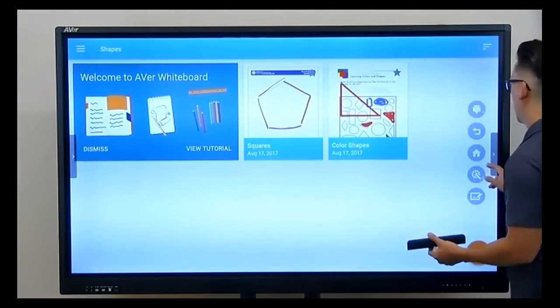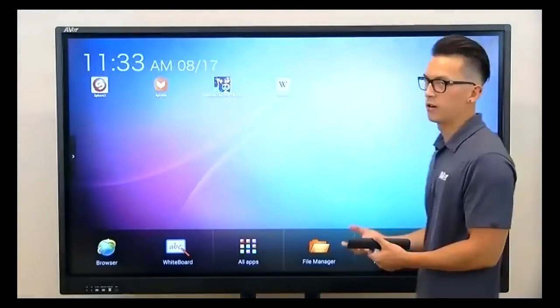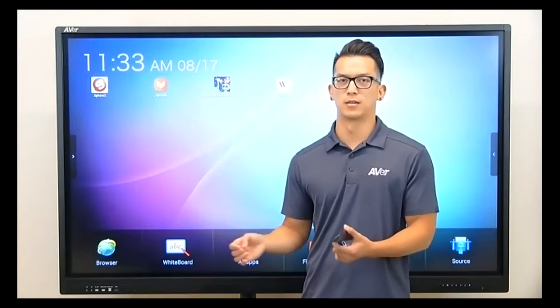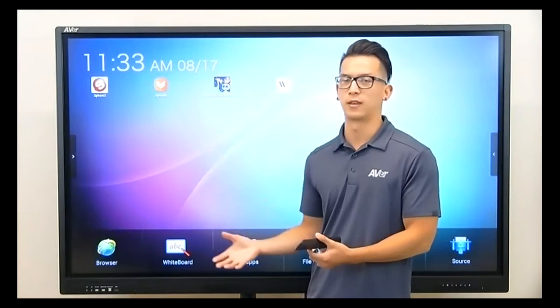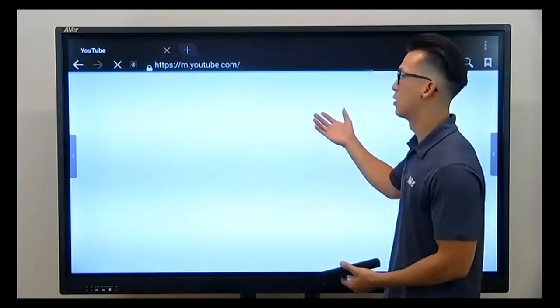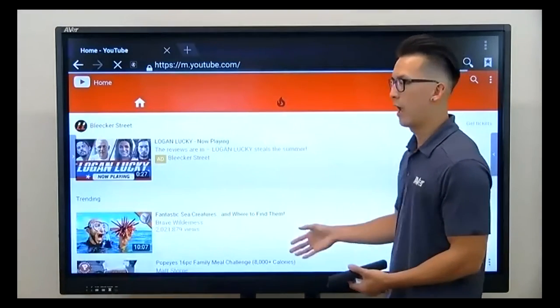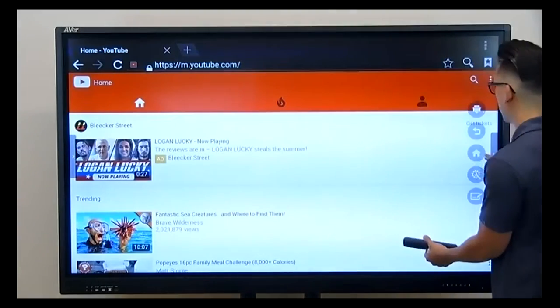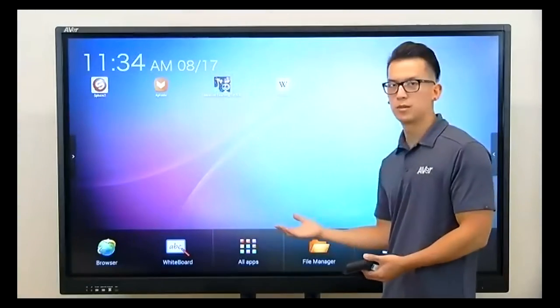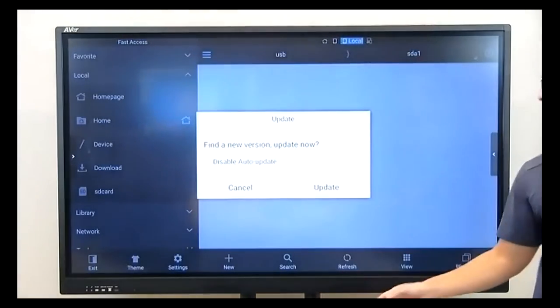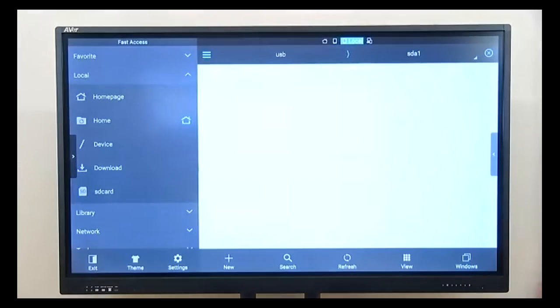And then also, I get a question a lot about Google Drive integration and stuff. The Whiteboard software itself doesn't have Google Drive built in, because there's no software out there right now that has that certification. But if you open up the built-in browser in our panel, you can log in to Google Drive here, and all those files that you saved from the Whiteboard software are stored onto the Android hardware, the built-in memory. And we have this file manager option that lets you access all those directory files. So we don't lock any of the files. We give you access to all of them. So then you can just upload and edit through there.